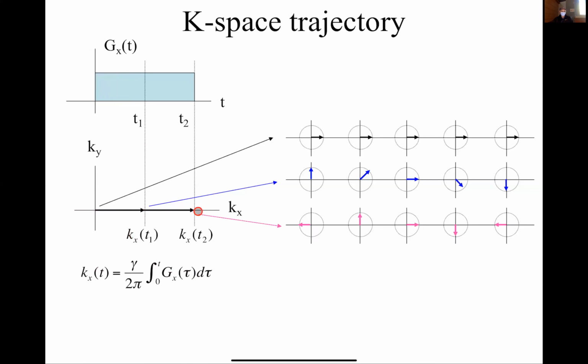What it means in terms of phase is, notice here, I start off at kx equals 0, and then I start making the spins get out of phase. So here, this is half a period, and now here, I'm at a full period. So this is a low frequency, and this is a higher frequency, because I'm moving out in k-space.